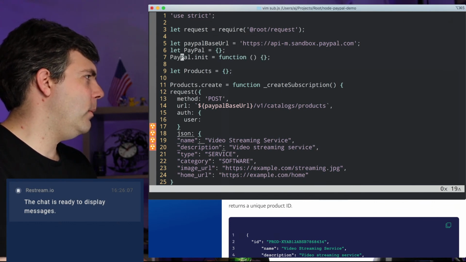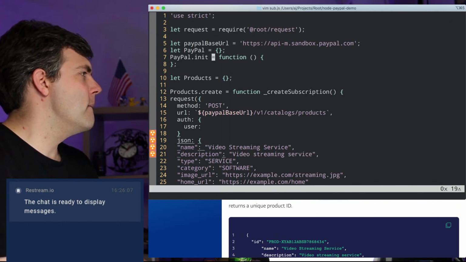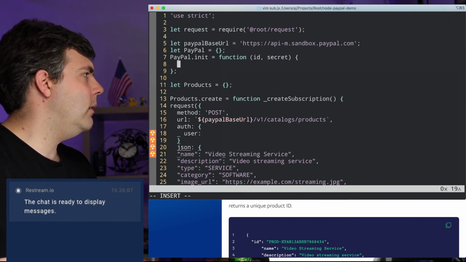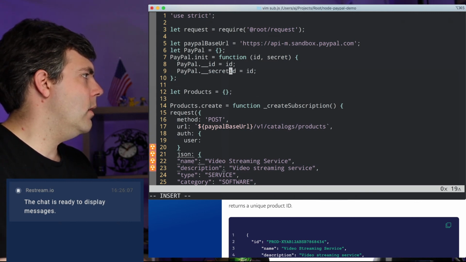I guess I should do it this way. And then I guess I should take ID and secrets. And then we'll just do PayPal.id equals ID. Secret equals secret.